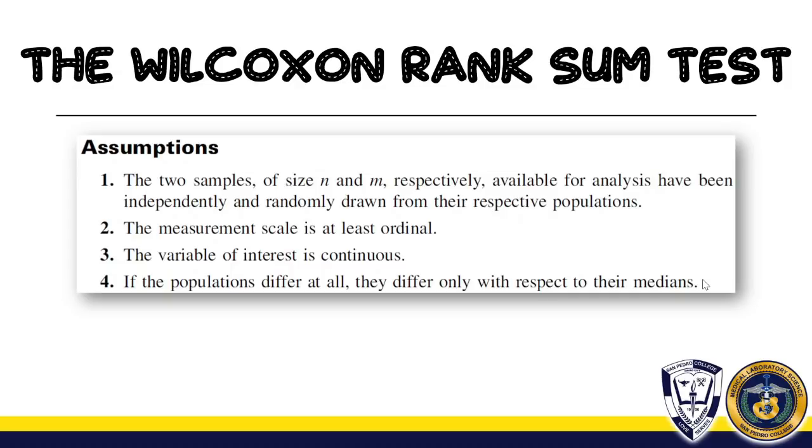So, number one, two samples, size n and m, have been independently and randomly drawn from the respective population, but in simple terms, it should be independent. Your measurement scale is at least ordinal. Your variable of interest is continuous. If the populations differ at all, they differ only with respect to their medians. So yun, dapat with respect lang to the median.